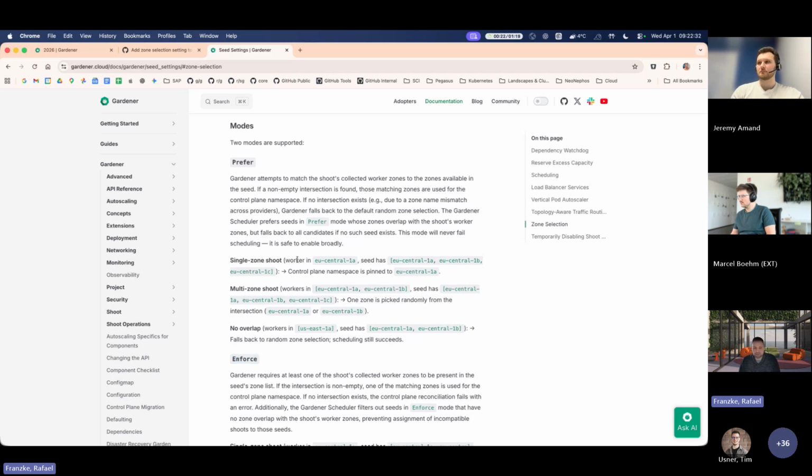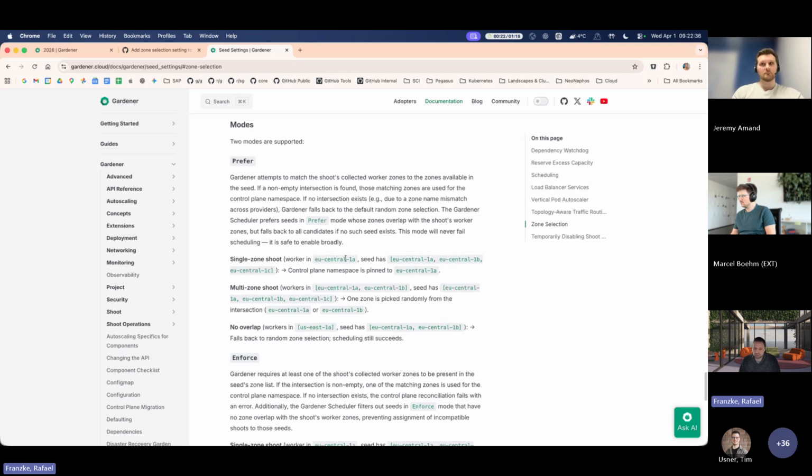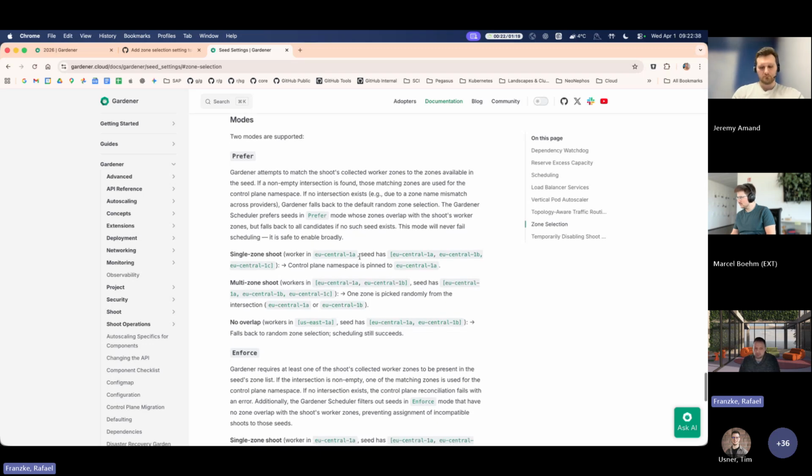You have a single zone shoot, so your worker pools are in, let's say, zone A, but your seed is multi-zone, and zone A is also there. Then with this mode you can enforce that the control plane is also deployed in zone A. Previously, it was just randomly picked from A, B, C.